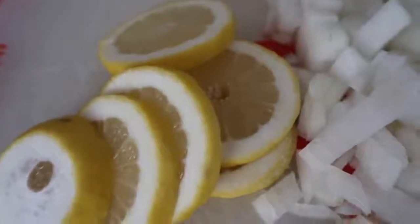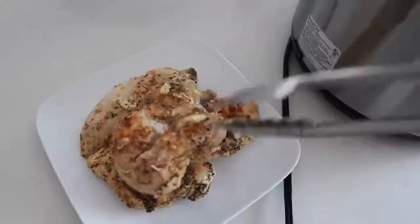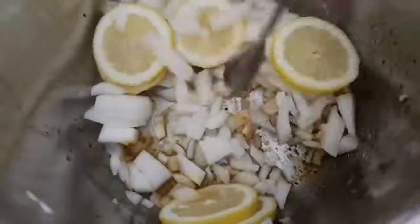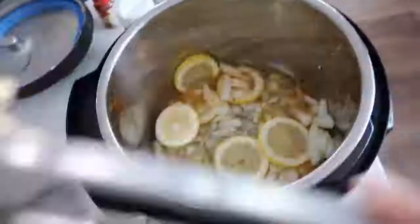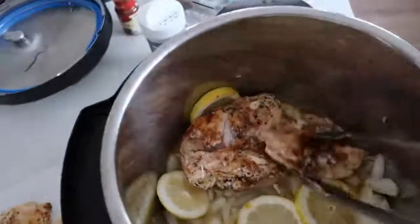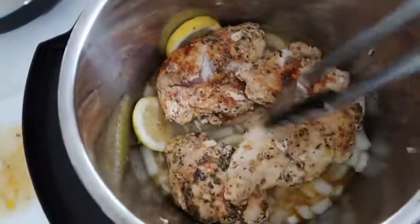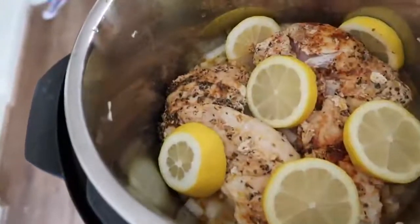While the chicken is searing, I'm going to chop up some onions and some lemons to put on top. I've got my onions all chopped up and I sliced up two lemons because I really like the lemon flavor — if you don't like it as much, just use one. Now we're taking the chicken out of the Instant Pot. It's still not cooked all the way through, but we're going to get the rest of the stuff in the pot so it can all pressurize together. I'm adding my lemons and onions into the Instant Pot, then a clove of garlic or one teaspoon of minced garlic, and mixing those together. Once the onions start to brown a little, I'm going to add one cup of water — you can also use chicken broth. Then I'm adding my four chicken breasts right back in on top, and putting the second lemon on top of the chicken so the flavor seeps in from both top and bottom.